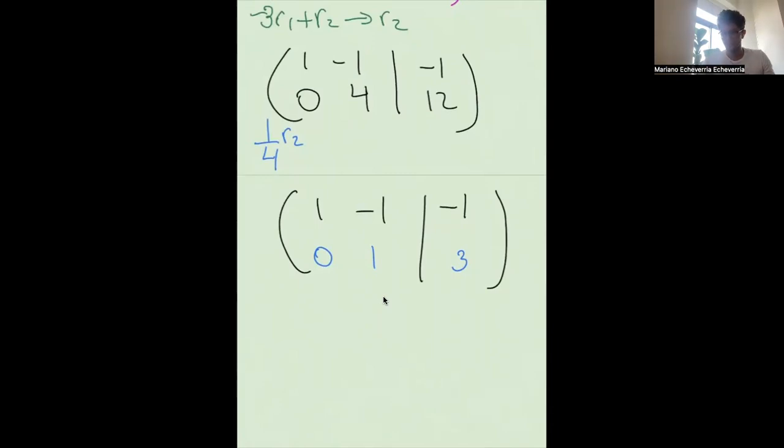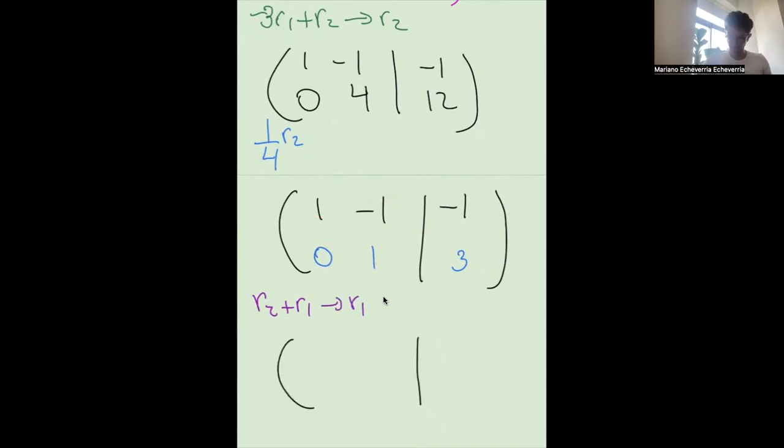And we're almost there, because now the only thing that's left is to put a 0 here. Again, there's only one way we have to put zeros, which is operation 3. Now what you need to put a 0 here is to add this equation to this equation. So you can do row 2 plus row 1. If you add them together, these two numbers will cancel and give you a 0, but now the replacement is going to be in row 1, because row 2, I'm happy with how it looks.